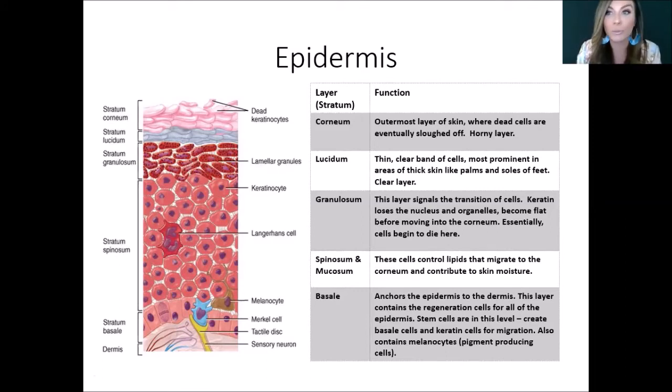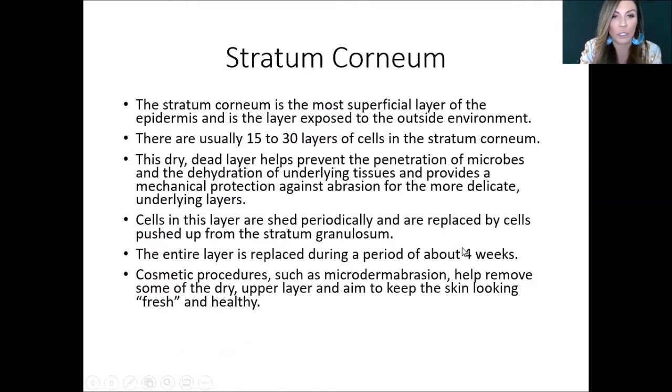Additionally, microdermabrasion is just going to make the skin look that much better by getting rid of some of those dead skin cells. We don't want all of those on our skin because it makes us look very dull, nor do we need that many. So that's why microdermabrasion is so important, pretty much a staple within your office, because it preps the skin beforehand. And then we know microdermabrasion has a vacuum, so it increases blood circulation as well. We'll talk about that when we get into the dermis and why that's so important. So that is the epidermis.